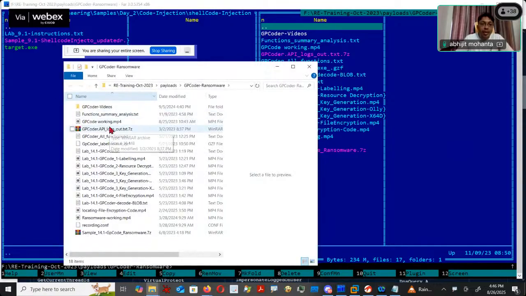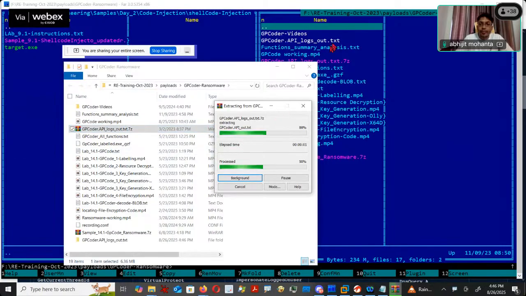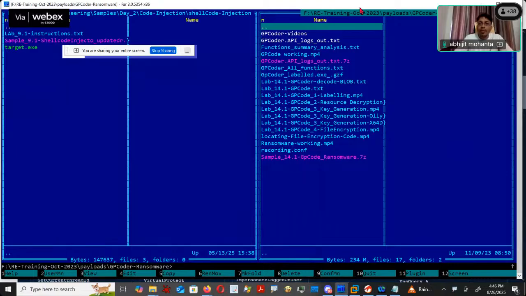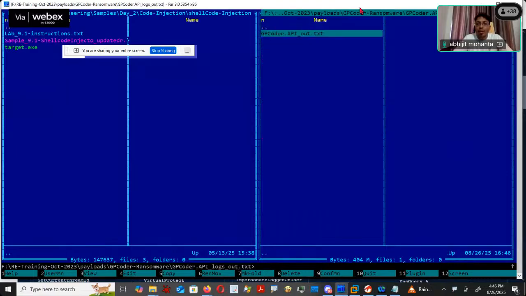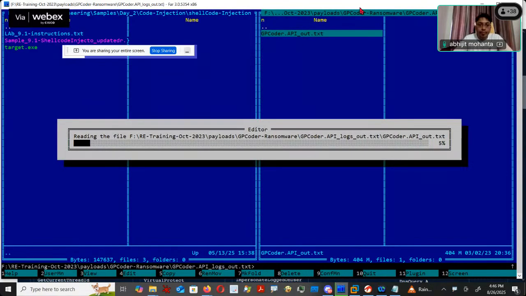So how does a ransomware API log look like? So this is a ransomware API log. Let's see how it looks. This is a very big log, so in Notepad it will hang, so I'm opening it with this tool.